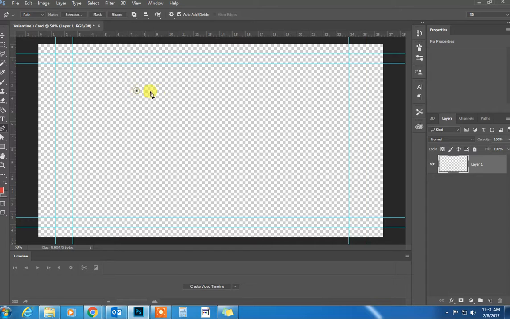All right. So if we click and hold the Shift key, it's going to constrain our pen to making straight lines. And then when you get back to the beginning, you should see a little circle pop up on your pen. I know it's really hard to see on the screen, but there's a little circle that pops up when I move the mouse back over the initial point. So that completes what's called a complete path or a loop.